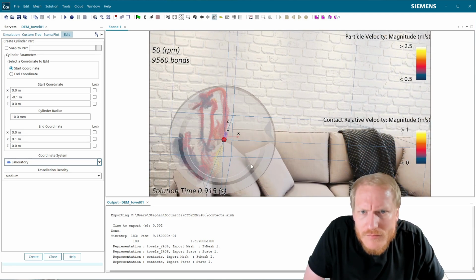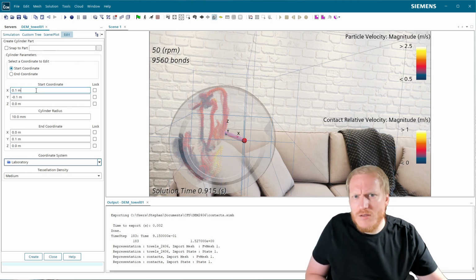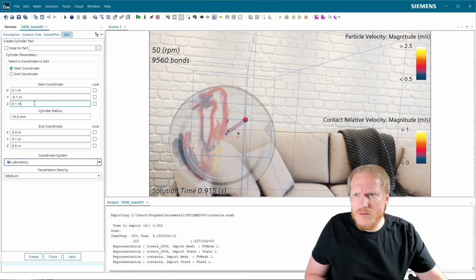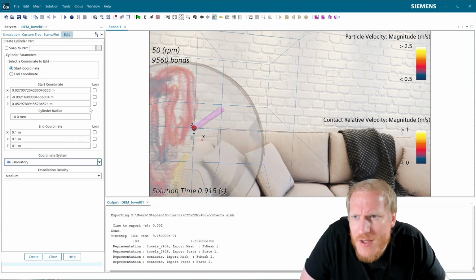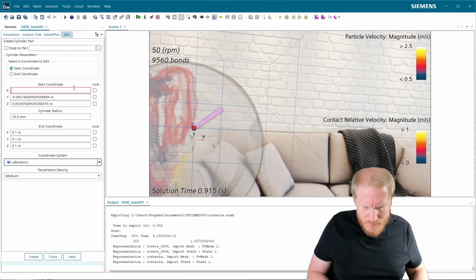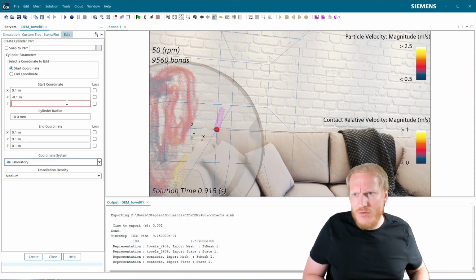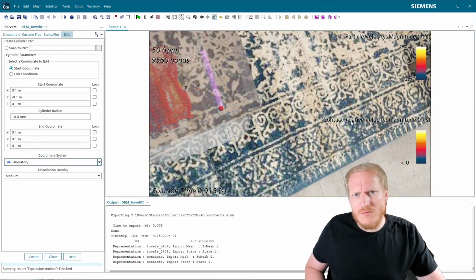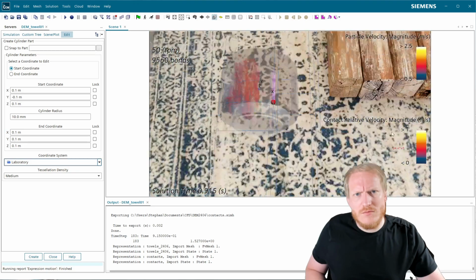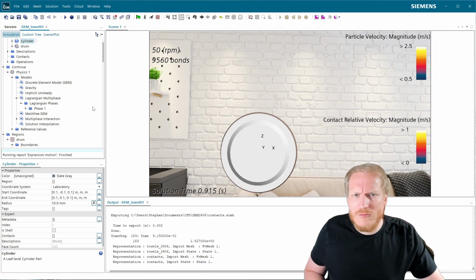But let's put it in the top right, so make it 0.1 here, 0.1, 0.1, 0.1. There. Damn. 0.1. Minus 0.1. 0.1. Yeah. Okay. Create, close.